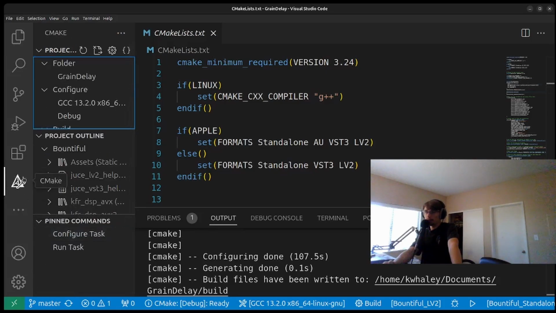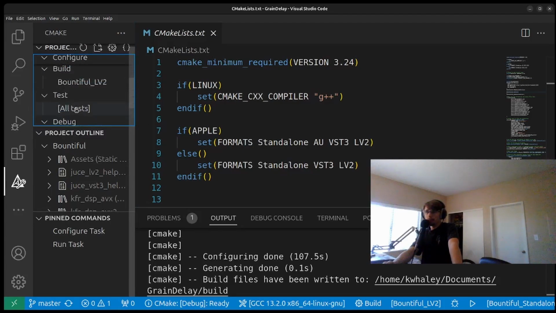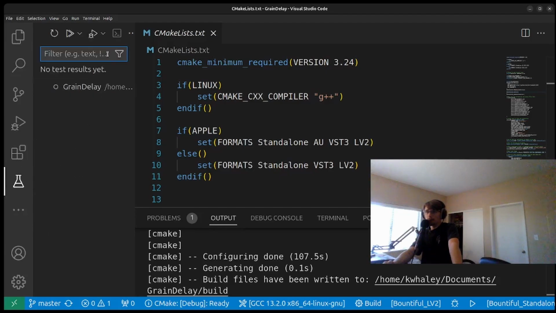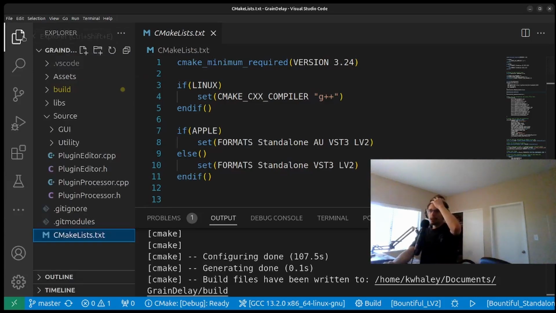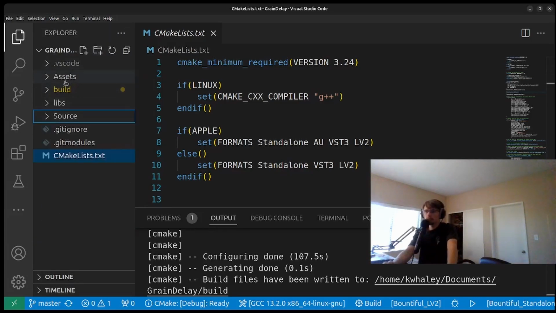So this CMake one is very important. It lets you go in with a folder, which compiler you want to use, debug list, build list, all sorts of stuff right there, as well as CMake testing, so you can do any debugging. So I'd recommend installing that with VS Code. And then in your main root file here, so we can see we got my source and my assets, make exactly as this says, CMakeLists.txt. This is on my GitHub, my plugin template, if you want to use any of it.